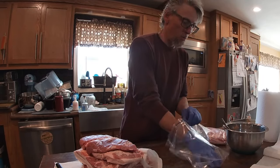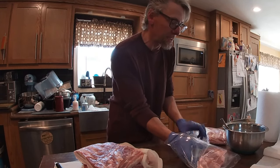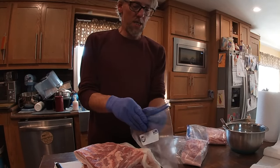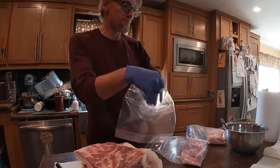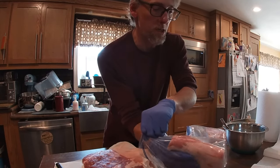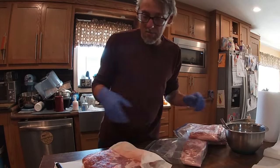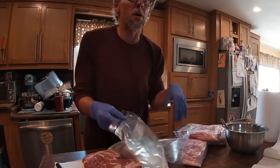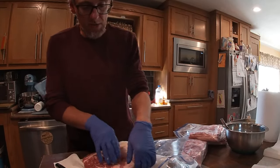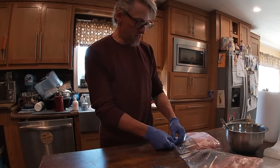And when this gets done curing, I usually leave mine in the cure for at least a week. You know, longer is always better. But you can slice your bacon basically however you want. This guy's gonna be tighter than a frog's butt. You can use a meat slicer for it, or you can hand slice it. I've done it both ways. It kind of depends on what I'm wanting out of that particular cut of pork belly. You take one of your bags.